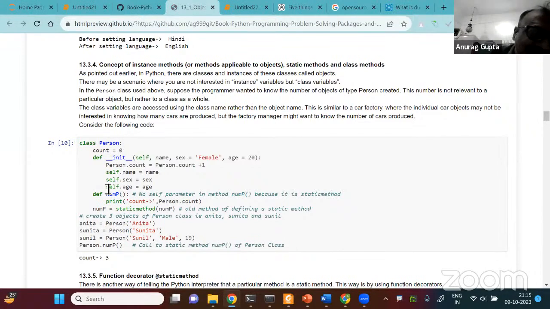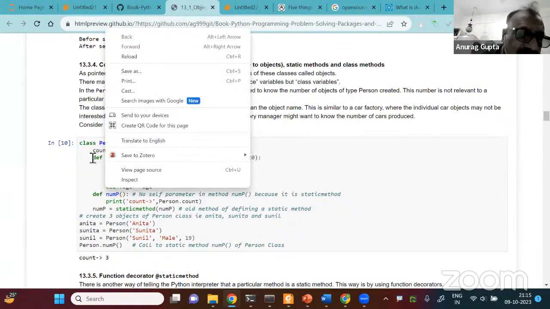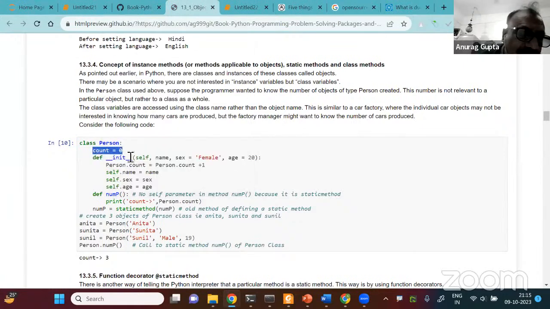So as a car buyer, you are only interested in the attributes of that particular car. You don't care how many cars that particular factory is producing. But suppose you're the factory manager, then you might want to know how many objects have been created. To do that, you can have an attribute called count zero.